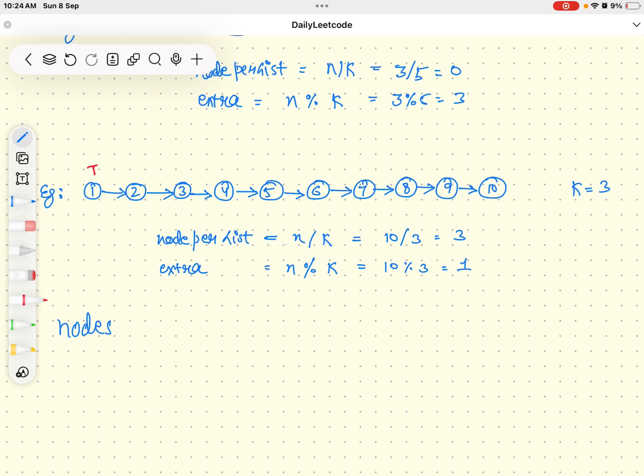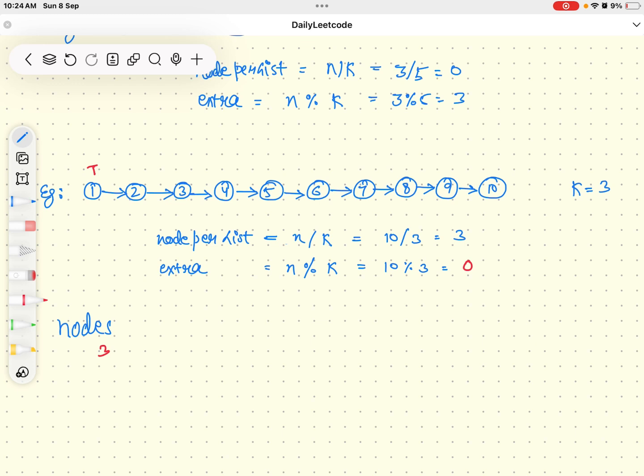We make our node value equal to nodes per list minus 1, which means if it is 3 we make it 2. Then we check if we have any extras. If yes, we increase this from 2 to 3, and we decrease extra by 1, and this will happen until extra becomes 0.